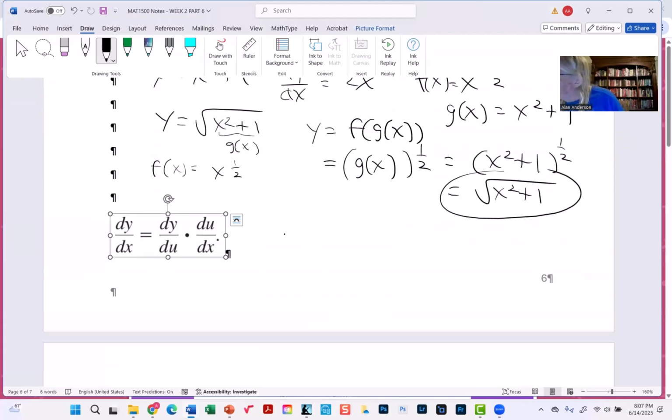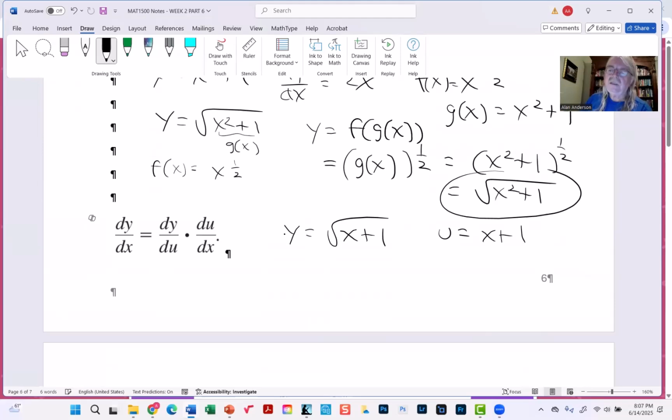So we'll start again. So let's define u to be x squared plus 1. All right, that means that du dx is 2x. It also means that this function is nothing but radical u, okay, and dy, therefore dy du, or let's write it like this. Actually, it'll be simpler this way.